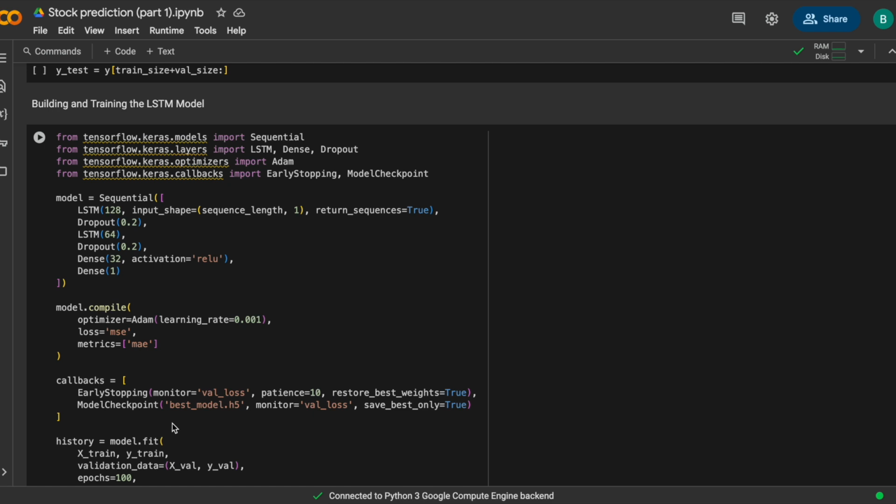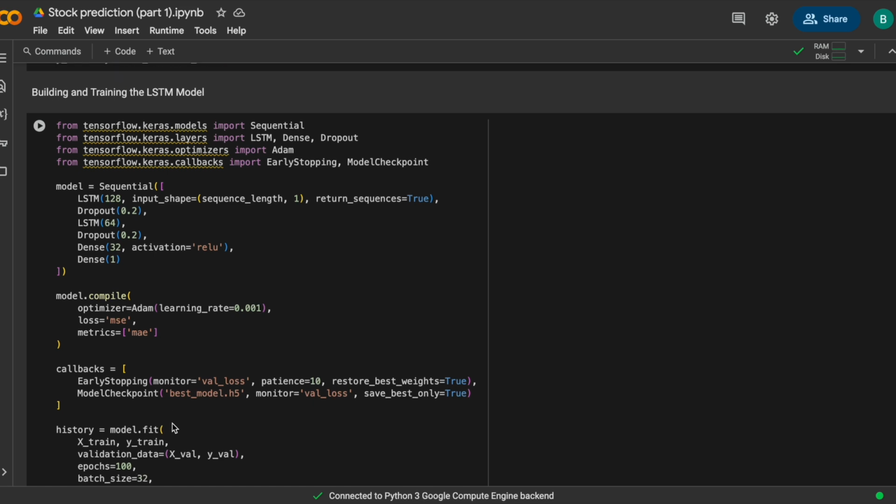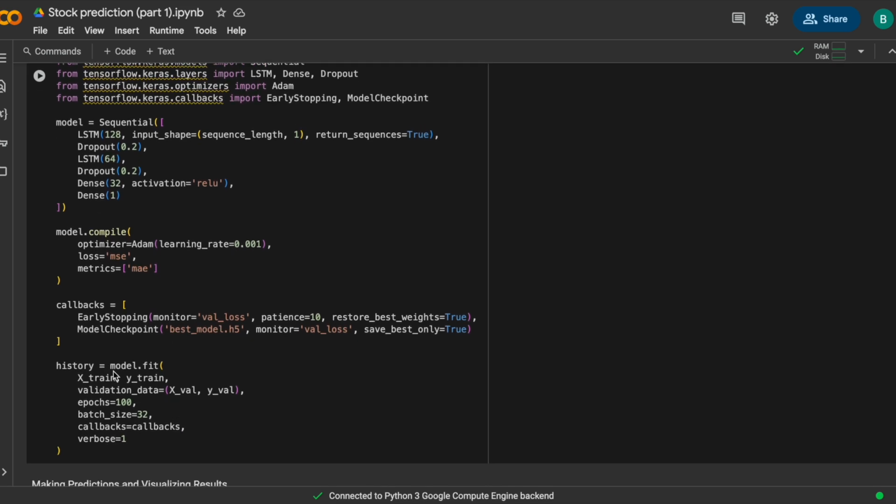Now that we have built our model and prepared our data, we finally move on to training the model by passing it the training data and our validation data. Now, what this validation data actually does is that during training, the model evaluates itself on this dataset to check how well it's generalizing.